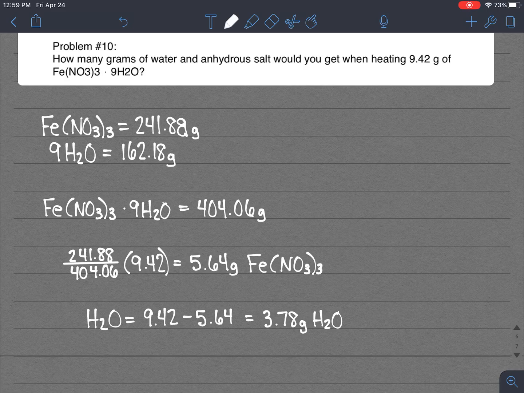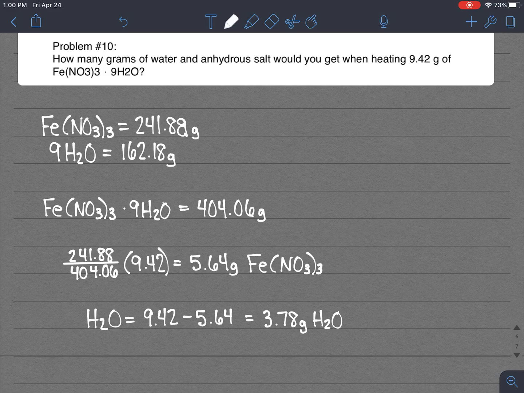That's about it as far as the ways in which these problems will be approached in CITS Chem. Again, the most basic of them, they'll give you the starting mass of a sample, you'll heat the sample, you'll lose some water, and you go from there. Some of the more time-consuming problems is when they give you the percentages of every individual element and water in the compound, and you have to follow through on formula.